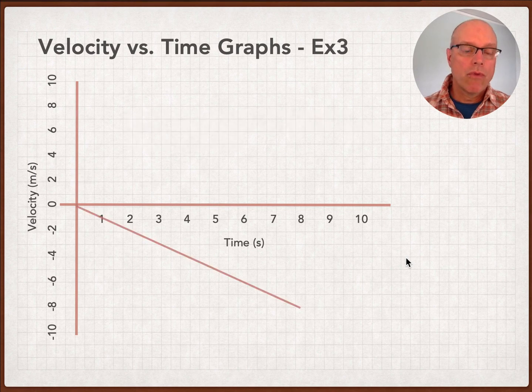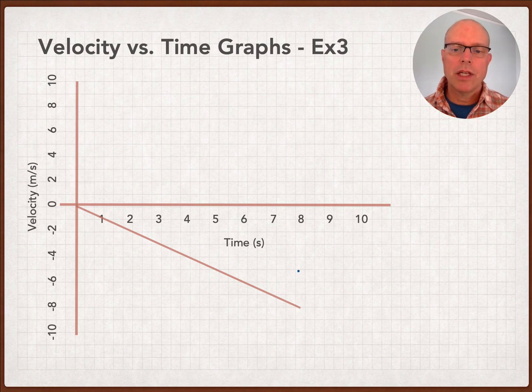A car that goes from rest, that's 0 meters per second right here, to minus 8 meters per second in a time of 8 seconds, just has a diagonal line like that. The thing is, it's a good reminder that there's positive territory on the graph. These represent all the motions that go to the right, and there's negative territory. So these represent all the motions that go to the left, or up and down maybe.